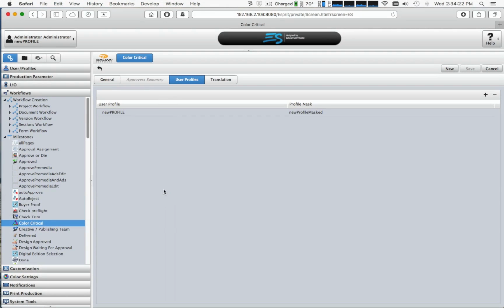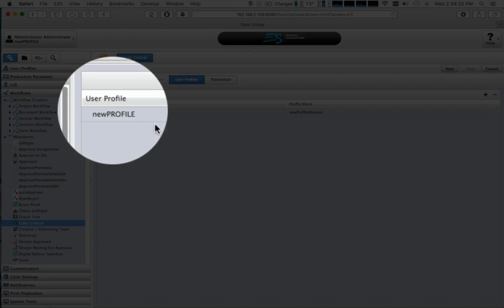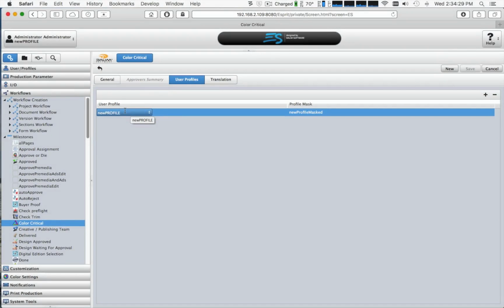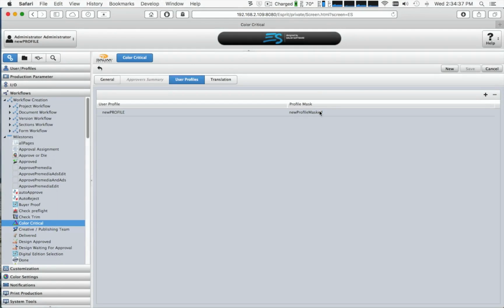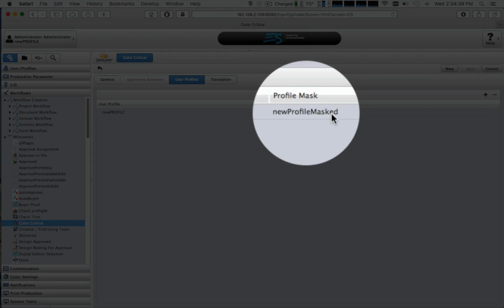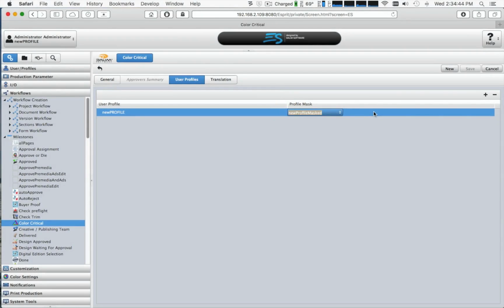What this tells us is that if a user is logged in with this profile, and within the document workflow we come to this milestone, then ES will apply or overlay this profile mask. Profile masks are essentially an overlay.